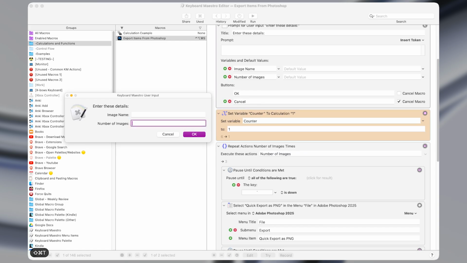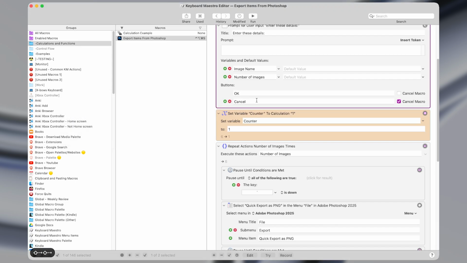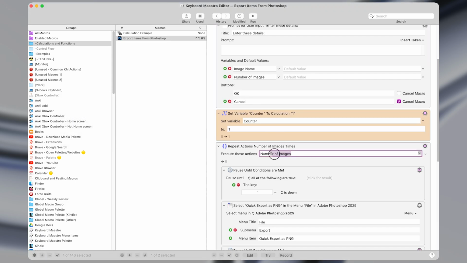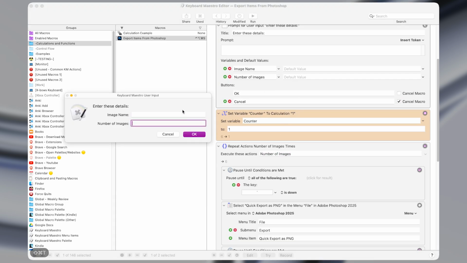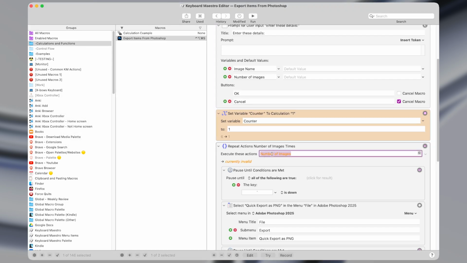And if the user entered something like 3 plus 3, the macro would also run correctly because 3 plus 3 equals 6, and that would be a valid calculation for this. But if the user entered something like hello, that would not be a valid calculation, and the repeat action would fail because hello is not a numeric value.